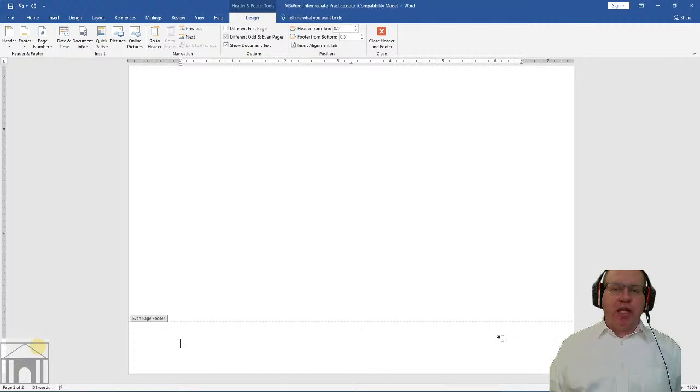Additionally, you could have page numbers. If you wanted to have page numbers, say, in the outside corners of your footer, you would have to use different odd or even pages, because if you put them all on the right side of the page, then on your even pages, it would be inside towards the gutter of the page, whereas on the odd pages it would be on the outside corner. So what you would do is use different odd and even pages, and on the even pages you would put it on the left side, on the odd pages you would put it on the right side.